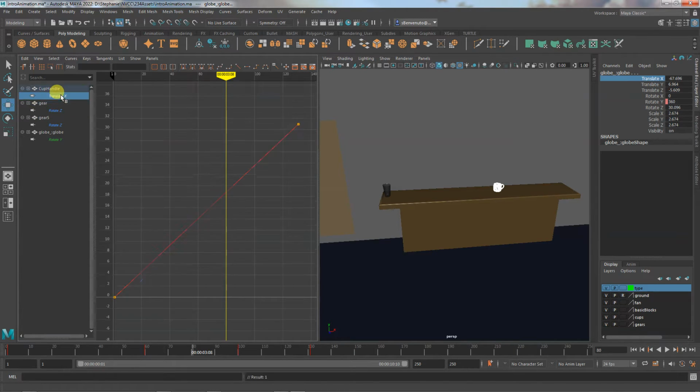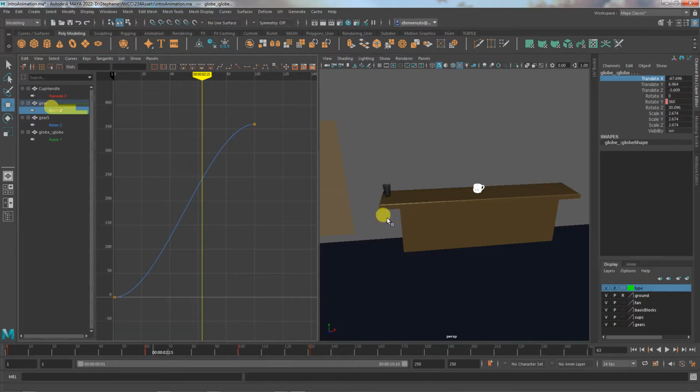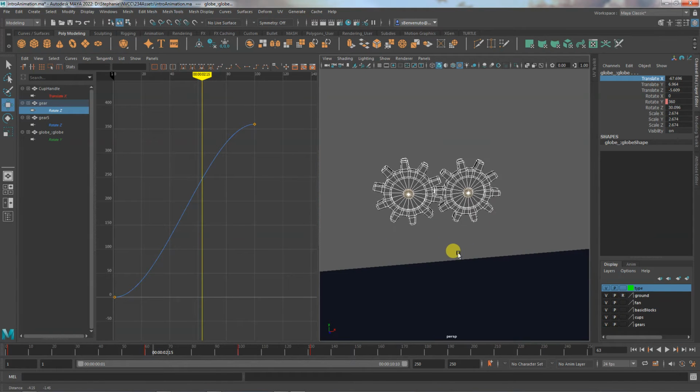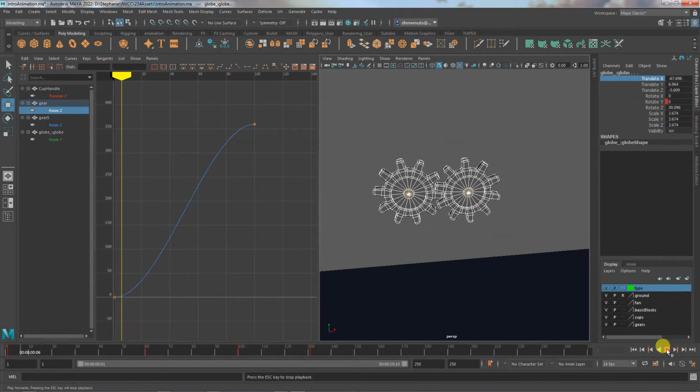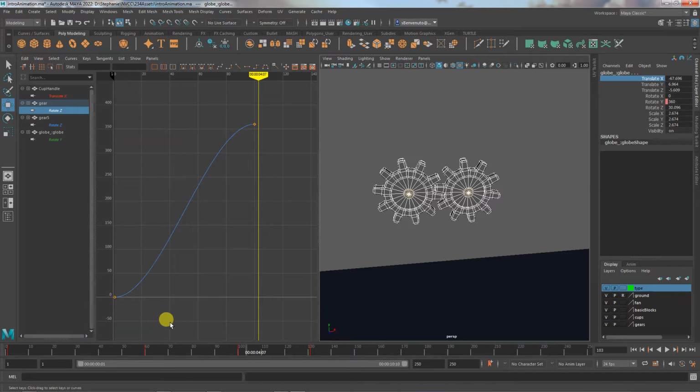All right. Now, a straight line means that something is going the exact same speed the whole time. And wouldn't you know it, if we watch the animation, that mug is traveling at the exact same speed the whole time. That's what linear curves look like. Any other type of curve is speeding up and slowing down. Speeds up and then slows down. And you can know that by the steepness of the curve. Shallow curve is going slow. And then as it changes, it speeds up. Steeper curve is going fast. And then as it flattens back out, it's slowing down again.